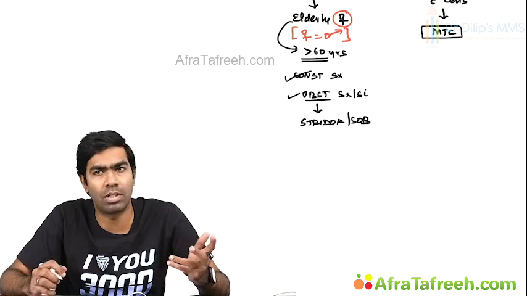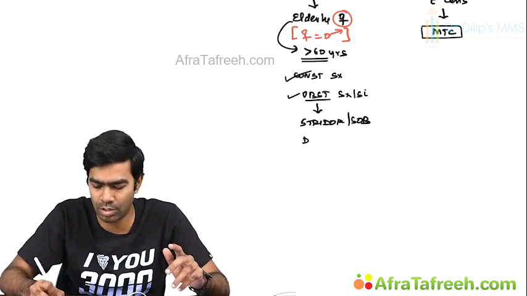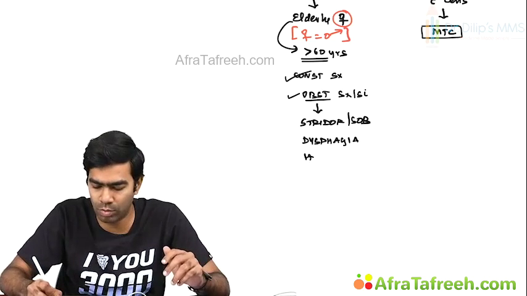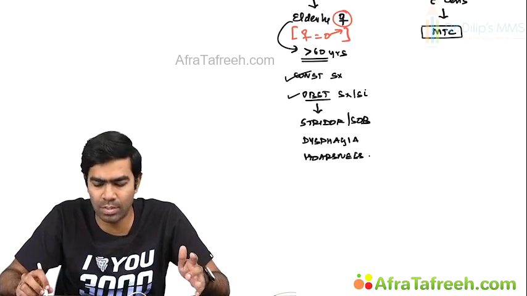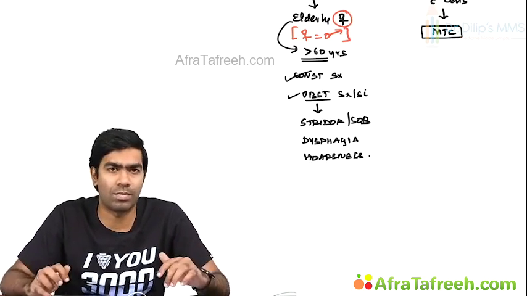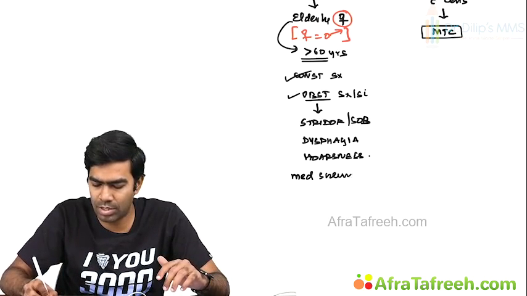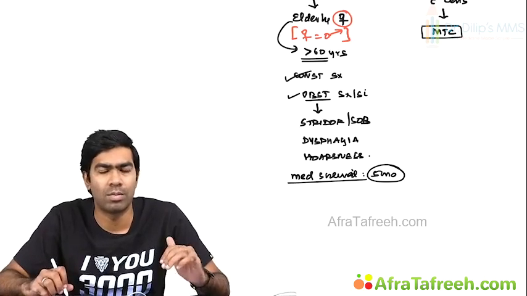They can compress on the esophagus, which is closely related to the thyroid as well, and they can cause dysphagia. They can cause recurrent laryngeal nerve palsy, and they can result in hoarseness of voice as well. So usually the main problem with this will be the compressive symptoms. And the average survival is just a meager 5 months from the time of diagnosis, which means it's a very, very poor prognosis.